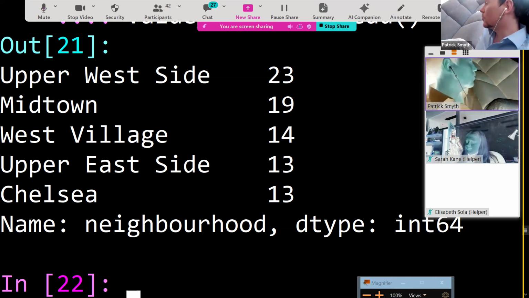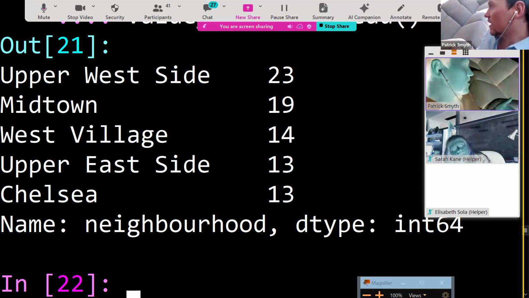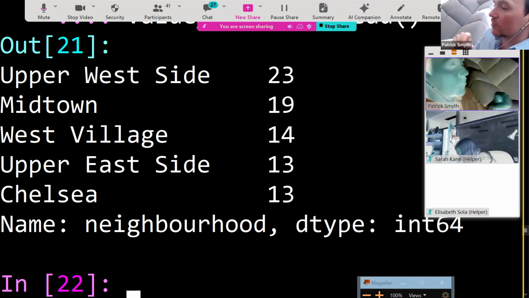Okay. So what we did there was we created a new data frame that has only rooms over the $1,000 price point. But it has all the other data in it, right? So it's like a new data frame, but the only rows in it are items where the price is over a certain amount, and it still has all the other data.